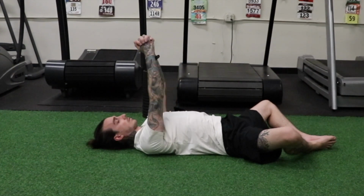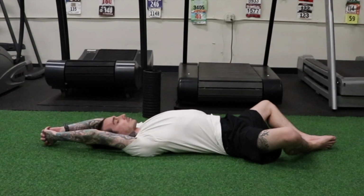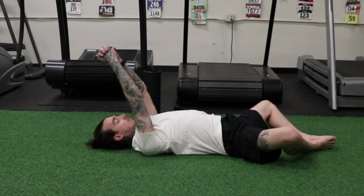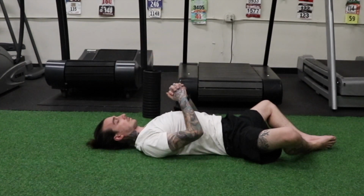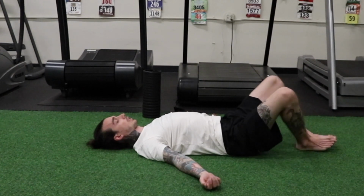Balance and symmetry check. Do both shoulders open up the same? Do they both move the same? Or does one feel tighter than the other? What about your hips? Does that also translate to an imbalance with your hips? The purpose of this exercise is to open up your hip as well as reestablish the function and gliding mechanism of your shoulder blades. Think of this as a hip and shoulder opener.